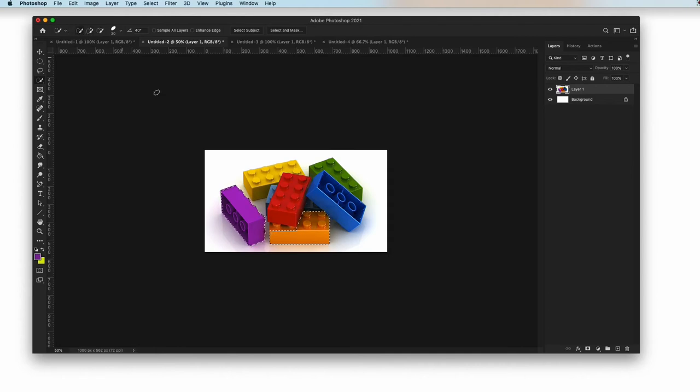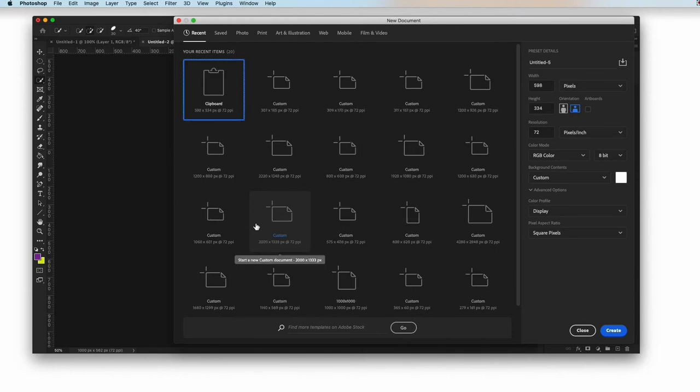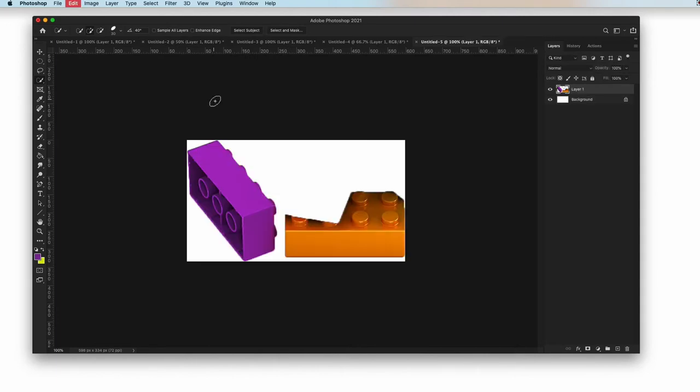Okay, so if I wanted the yellow one, I have it on additive. Let's say I want to select both these guys. I've already selected the purple piece, now I'm going to choose the yellow piece. Look at that. I've got the yellow and the purple. So now I'm going to copy this, press Control N for a new window, and there it is, and then I paste it. There it is. Pretty awesome.